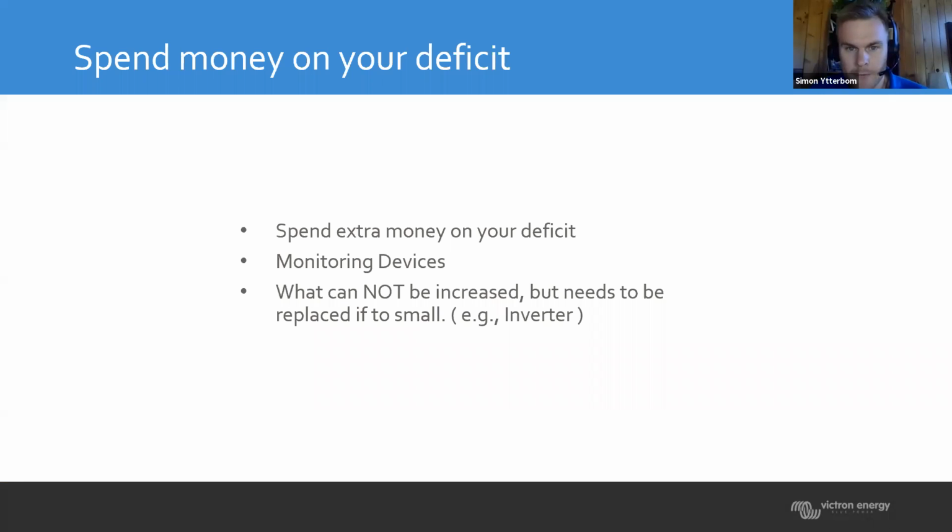So what should I spend a little bit extra money on? Pretty straightforward. If you have a deficit, and again, here's where your battery monitor can be very handy. If it takes you a long time to charge your batteries, let's say we know that this AGM battery can take 20% of its rated capacity. We have a 900 amp hour bank, so we can charge it at 180 amp, but we're only charging it at 100 amp, and we're running a generator to charge the battery for a very long period. It would be smart to spend money on that aspect to decrease the fuel consumption from the generator.